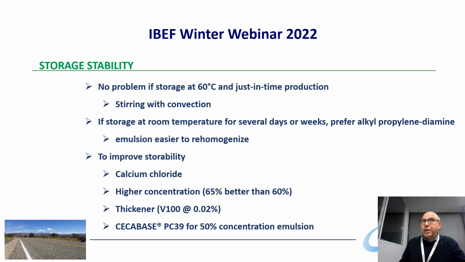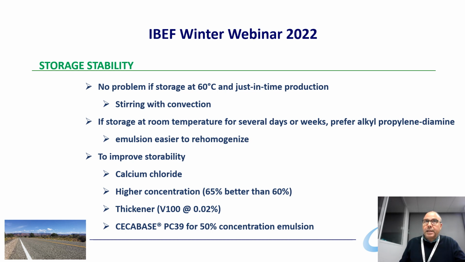The spraying operation can take place shortly after manufacture or several weeks after manufacture. The storage stability is then a parameter that must be taken into account in the emulsion design. If the emulsion is stored at more than 60 degrees and sprayed after a few days, the storability should not be a problem. For several weeks at room temperature, it is better to choose the emulsifier from the intermediate or diamine family.